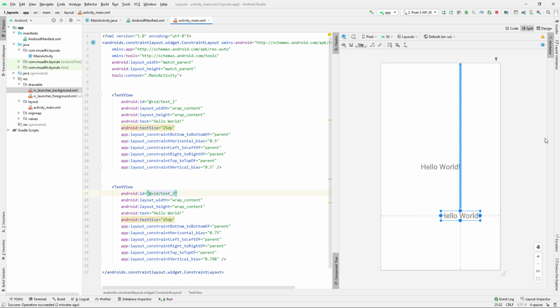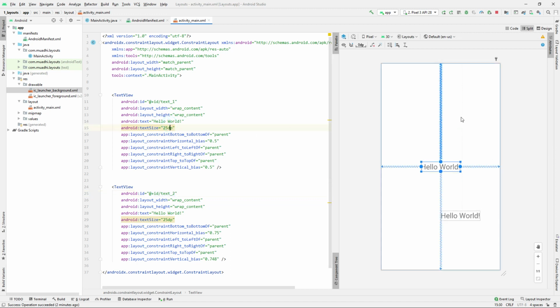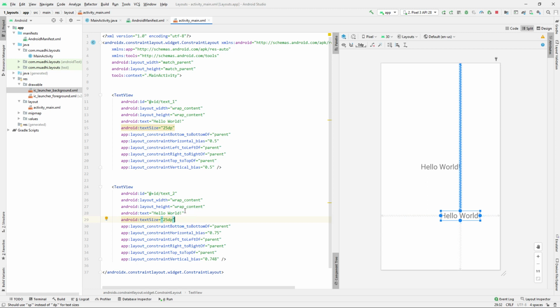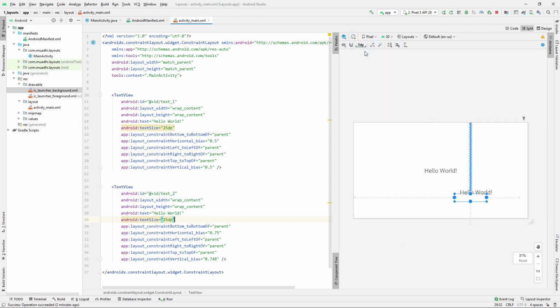Now you see, both of these are relying on the main parent, but you can also make this one here on top rely on this top. Right now it is relying on this one, so even though you change it to landscape, it will always be here. It can even reach a time when it is beyond the top of this one.